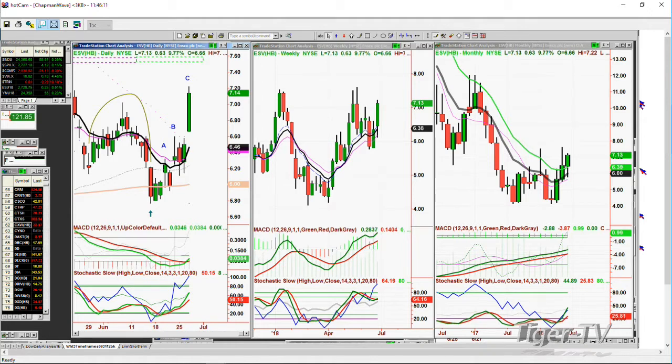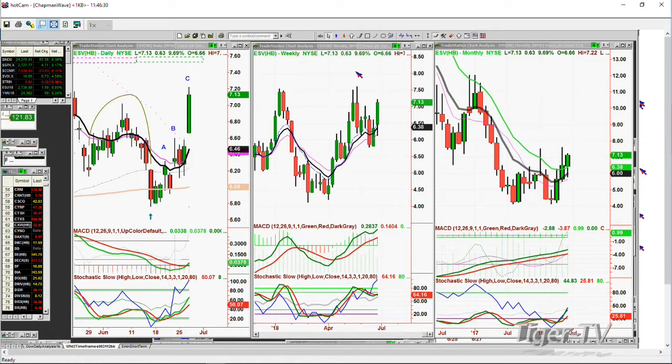I'm going to say to you, hold this position, and something really terrible has to happen for this to break in the next few days below 685, 680 support. That to me would be the support. ABC. I like what I'm seeing because I think this is trying to go to a leg D in the weekly above that 760 high that was made back on the 22nd of May. I like it very much.